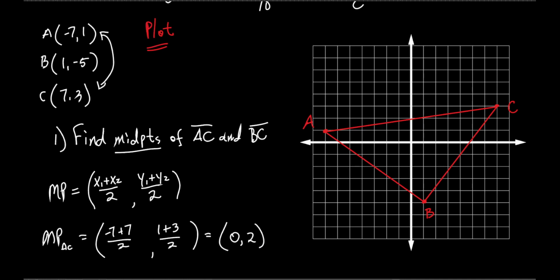So I'll tell you what, let's do this in a different color. Let's put a point, and it looks like it should be. Doesn't it? See, it crosses right here. 0, 2 lies right on the line. Doesn't it look like halfway between A and C? Absolutely. I might have been able to guess it just by looking at it, but you don't want to do that, right? Because it's not always going to come out nice and even like this. All right, so 0, 2.